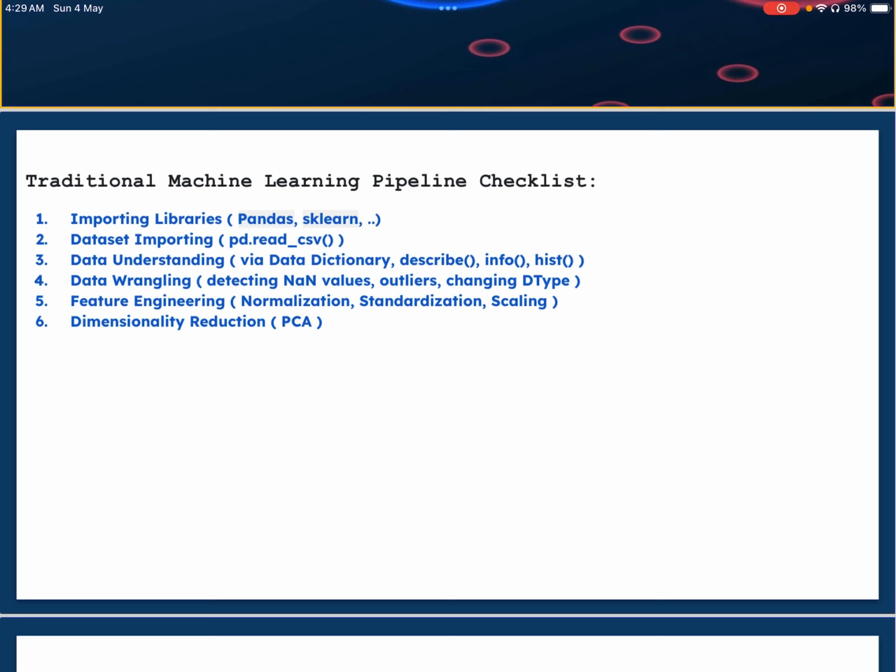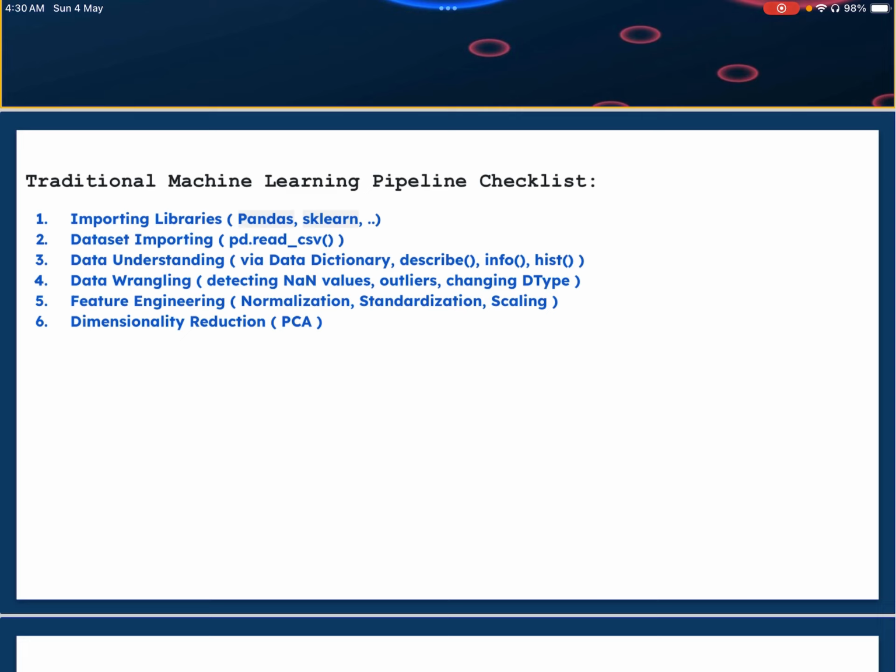As you can see here, the first stage highlights the data processing, which starts with importing libraries: pandas, NumPy, sklearn, matplotlib, seaborn, etc. Then we have the dataset importing, whether it's CSV files or Excel files. Number 3 highlights data understanding, and in this stage, we focus on the data dictionary, reading the data and definitions on Kaggle or in the data source itself to understand the data and variables. We also use functions such as describe, info, and histogram to get more into the data.